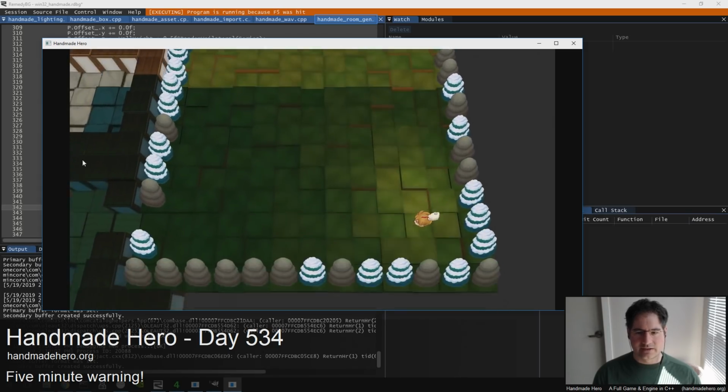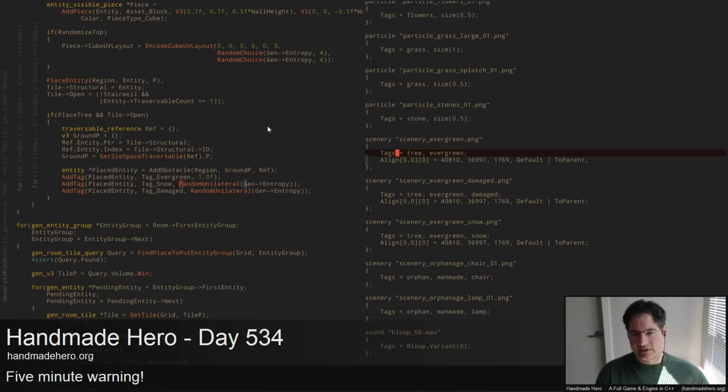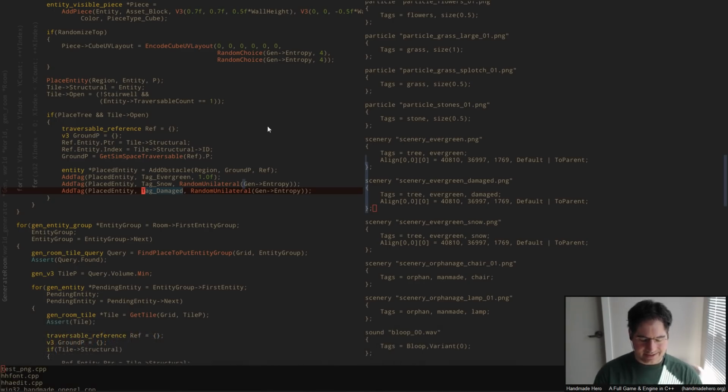But anyway, other than that, it looks okay. And you can see, yeah, tree evergreen never got picked, even though there should be some where each of these are less than 0.5, it should be the preferred, right, at that point. But it's not. And I'm not sure why.